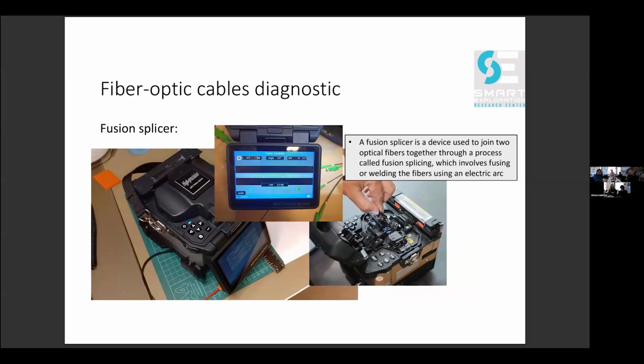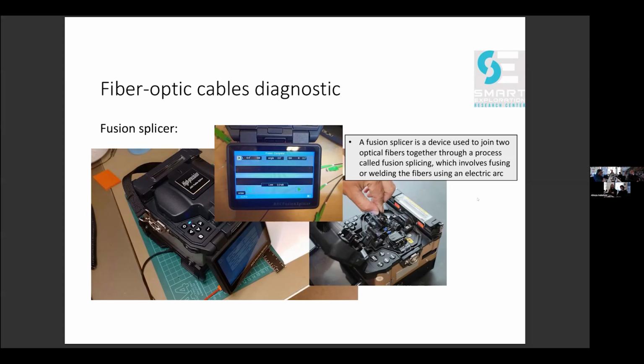Here is a picture of our fusion splicer, and the fusion splicer is a very advanced device. There are many fusion splicers on the market, cheaper and more expensive, and the splicer that we used is a very advanced splicer. It's totally automatic. It splices automatically after adjusting the elements that we put inside the splicer.